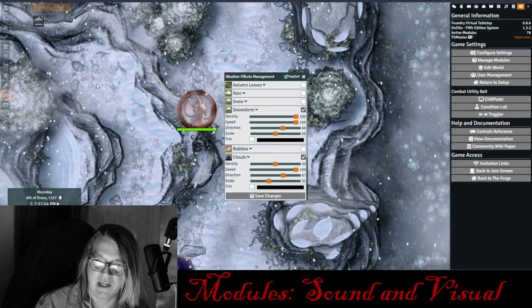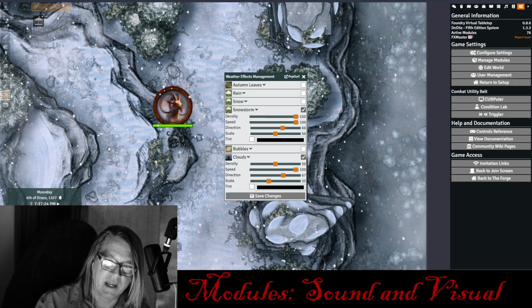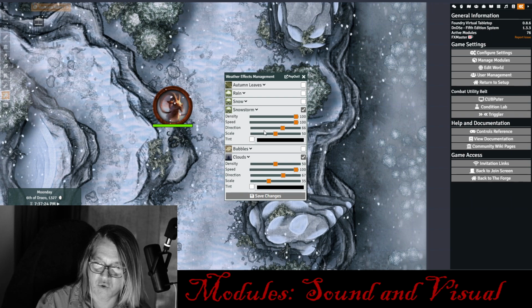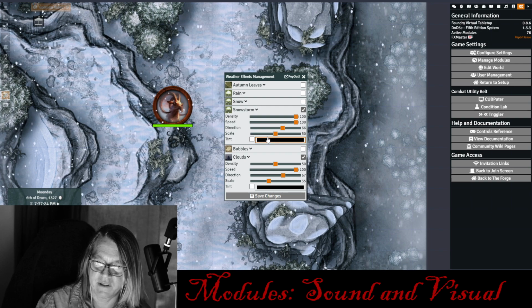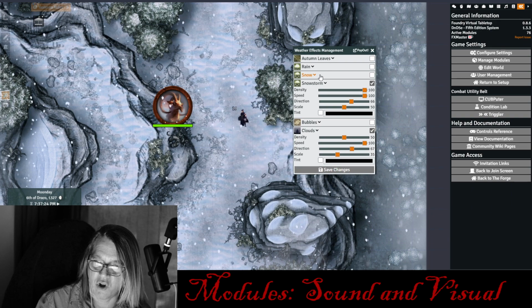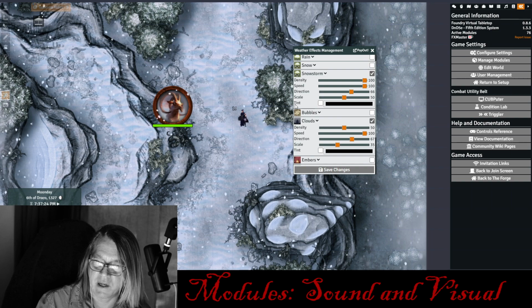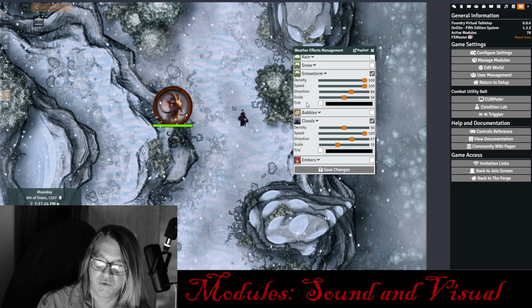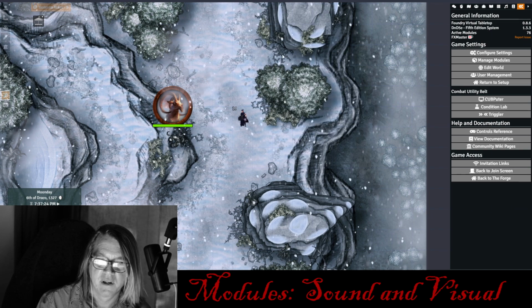So you can see right here in the background, I've got this battle map. Our players right now are up in Salinka Pass, and it's really cold. There's a lot of snow, so I have a snowstorm going. You can see I set the density and speed up high, and the scale of it. I also have clouds. You can see the clouds kind of moving through here. But it has all these really cool features. You can have bats and crows and fog, different types of rain, that really, I think, adds immersion into this. So I primarily use it just for weather effects, but it has some other features.